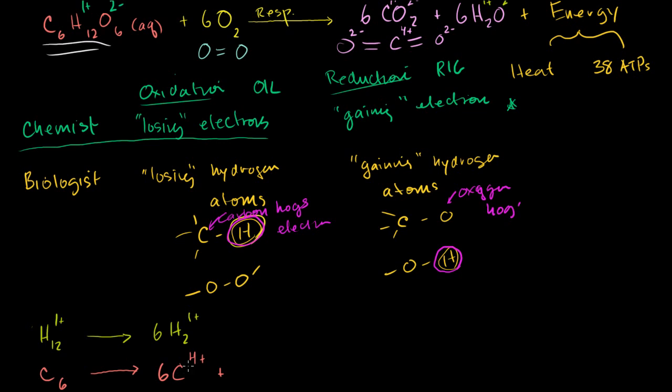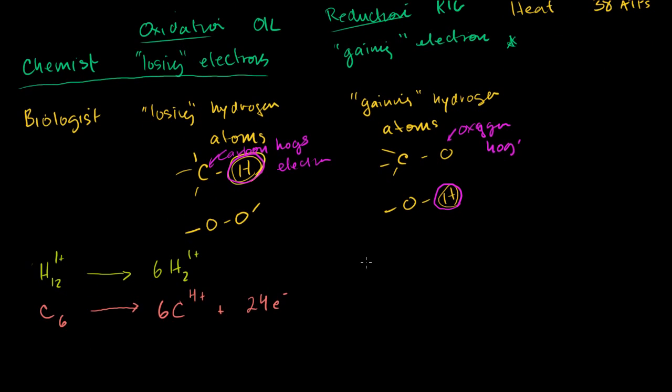so each of these lost 4 electrons. We have 6 of them. 4 times 6 is 24 electrons. These are the electrons that the carbon lost. So we see in cellular respiration that the carbon is oxidized. Carbon oxidized. Right? Oxidation is losing electrons. We see in cellular respiration, when we draw the half reaction, the 6 carbons are losing a collective 24 electrons.